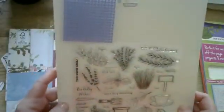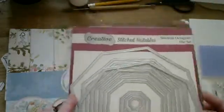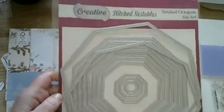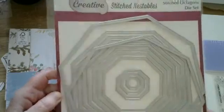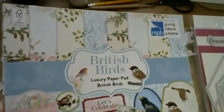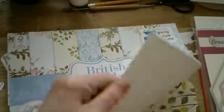So yeah, lovely set, this one, the Herb Garden, and lots of nice stamps in it. I'm also going to be using the Creative Stitch Nestables dies, and I have got most of these actually. So the one we're going to be using is the Stitched Octagons one today. And the paper I'm going to be using is from the British Birds, an RSPB book, and they're really thick papers. These are really lovely, and lovely designs in them.